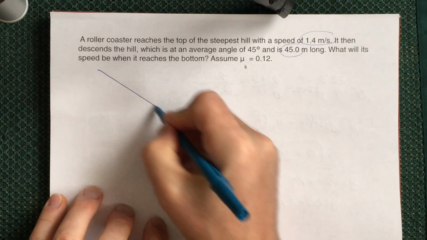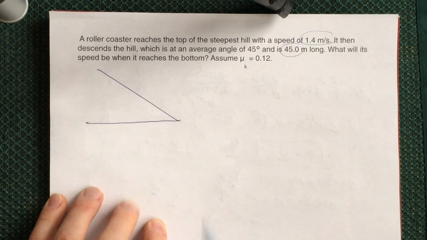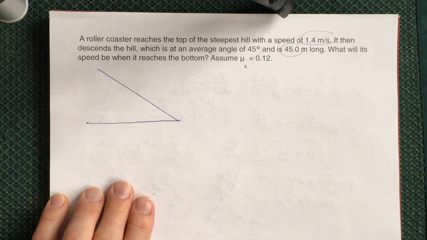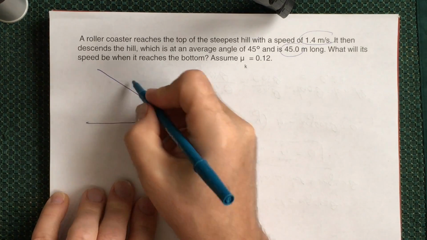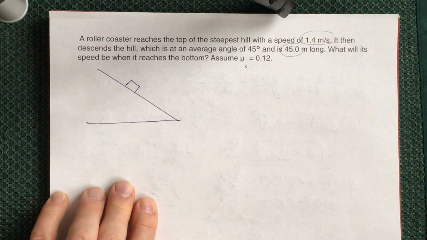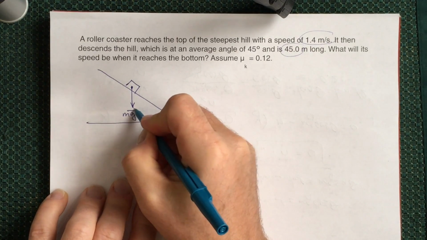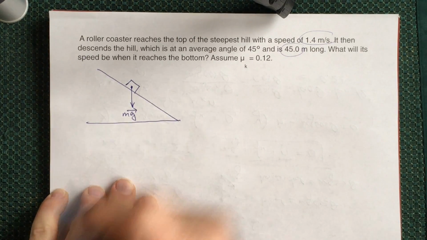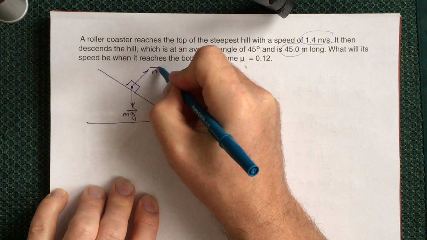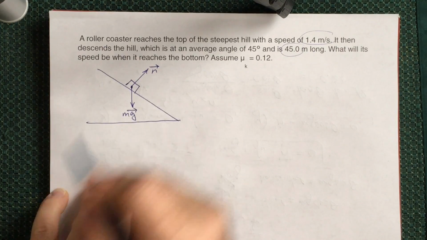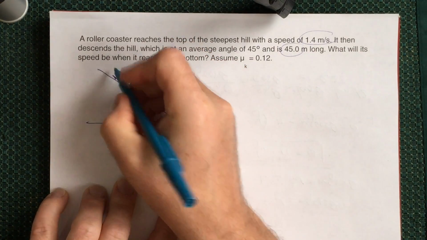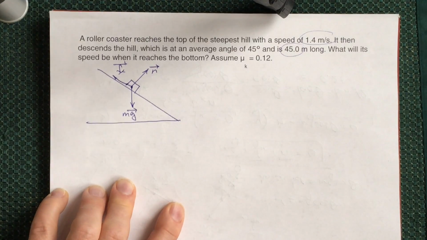So first of all, we will solve the dynamical problem. We will find with what acceleration the roller coaster will move downward over the hill. So let's assume that this is the roller coaster. I will use this as the box, but it doesn't matter. To find acceleration, again, you have to start by drawing a free body diagram. You will have force mg directed downward, the force with which Earth attracts our roller coaster. You will have normal force, which is perpendicular to the surface over which the roller coaster moves. And you have kinetic friction force, which is opposite to the direction of motion.